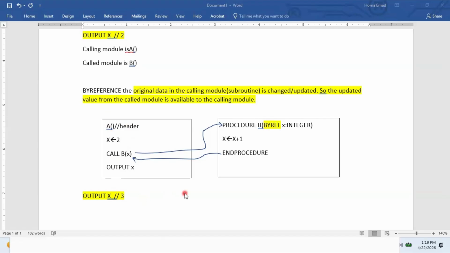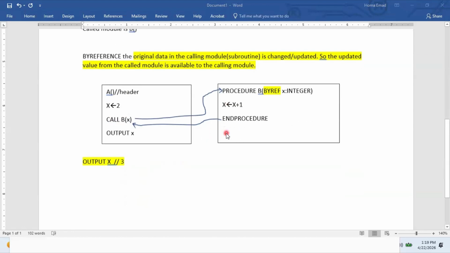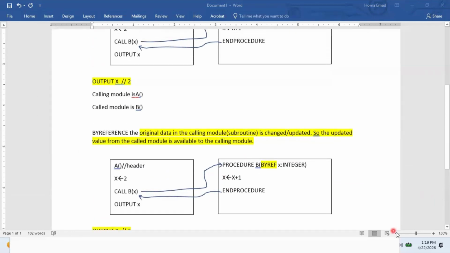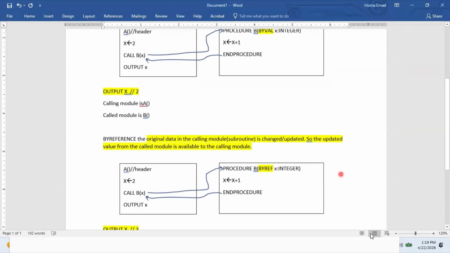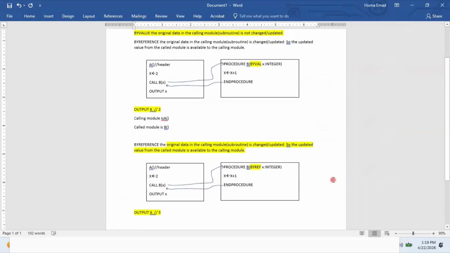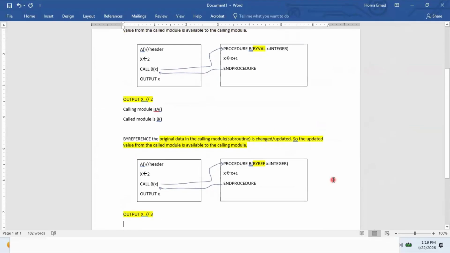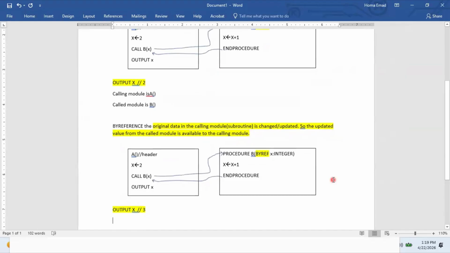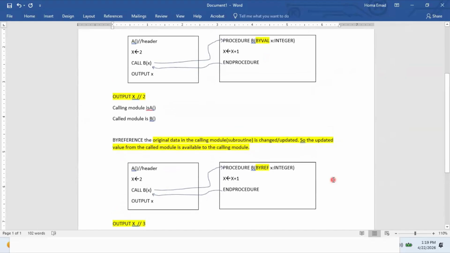Are you clear about this, students? So let's have a look at both. Let me try to fit both over here. Both the examples are in front of you. When we have by val, all the updates are lost at the end of end procedure, and here in module A, the value of x remains 2.